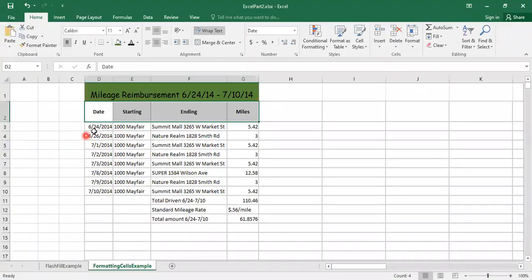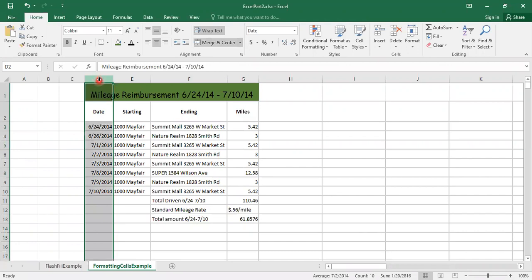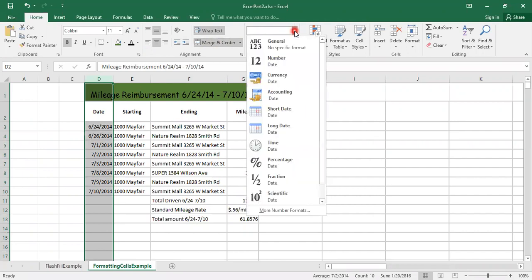Here, I wanted to change the format of the date from the short date into a long date. And all the dates appear in column D. So I can change all of them at the same time. So I'm going to select the entire column D first. And I'm going to go to this formatting button here. I'm going to click the date button, and I can choose long date. I'm going to click on the long date.